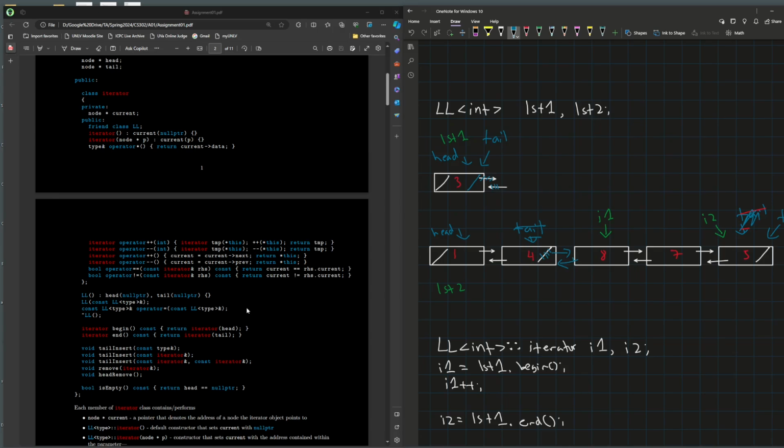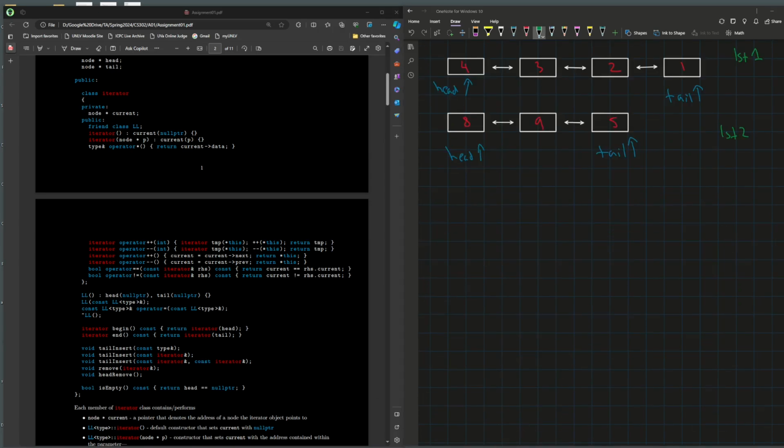Now, this other tail insert function, this first one right here, is the same idea as the second one, except you're going to move only one node, which will kind of slide over. So let me go ahead and cover an example of this first tail insert function, which only has one iterator.